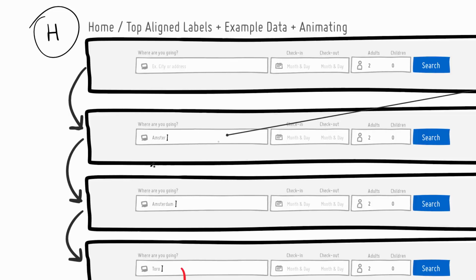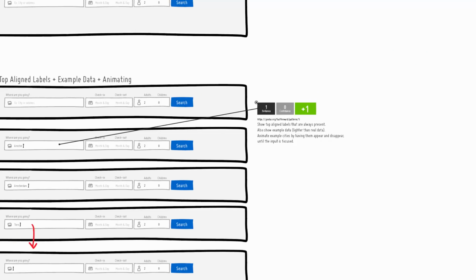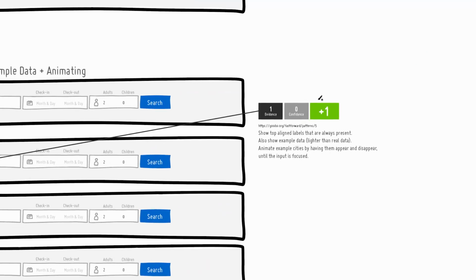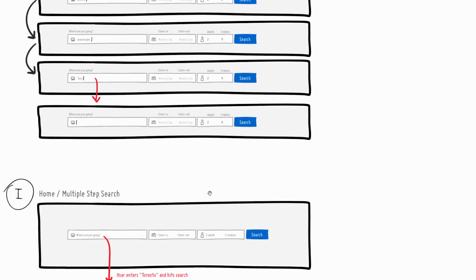Maybe this starts filling in Amsterdam, then starts erasing, maybe starts entering another city. All this is probably doing with motion is capturing some attention. And then of course, as a user focuses the field, that would disappear and not obstruct and allow someone to actually type something in. I'm not sure if this is a good one or not. Again, a 0 here. Nevertheless, it still maintains the point from the other pattern, and has a little +1 value.